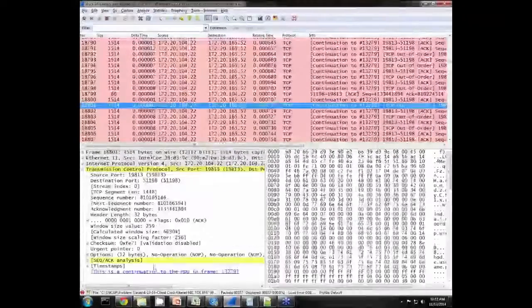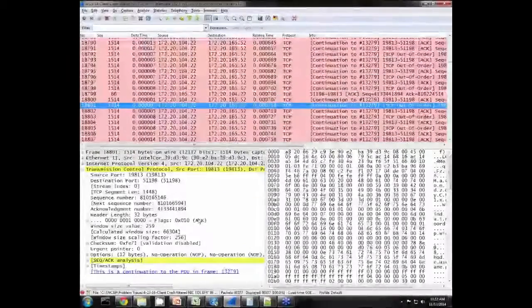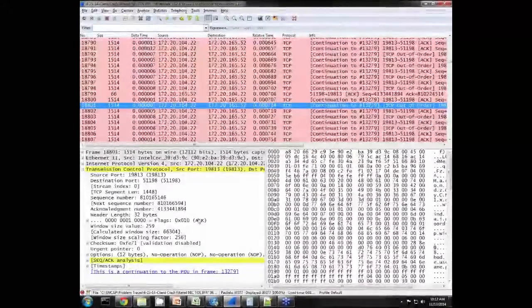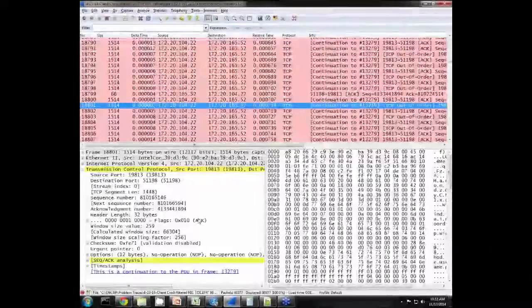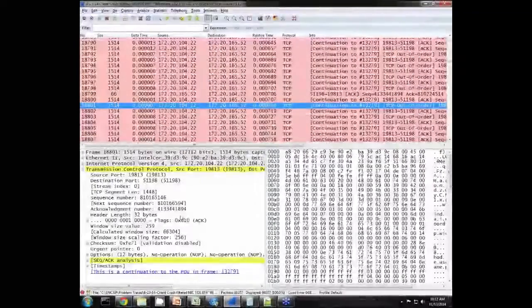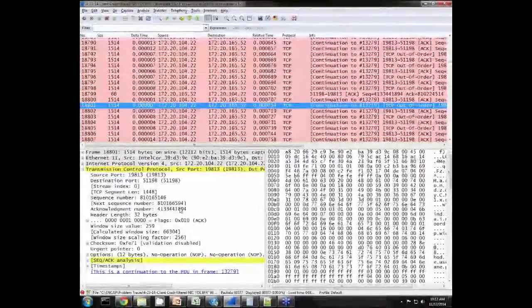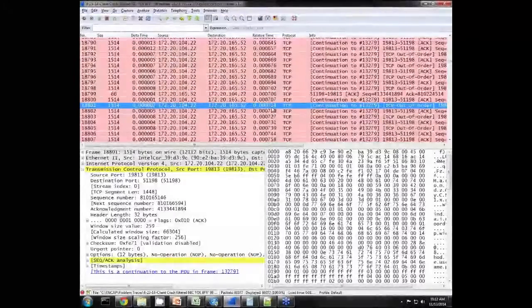So we can see it's the same sequence number in 18801 that we're resending, the expected ACK number stuff. It's the same number, and we can see that our time was 714 milliseconds later.